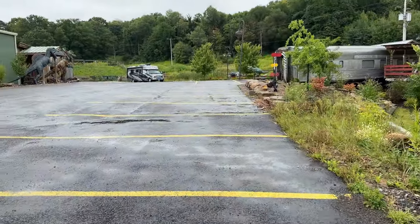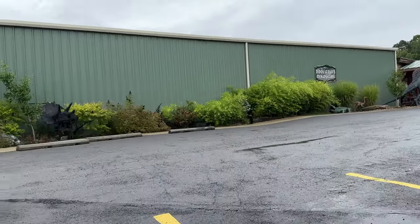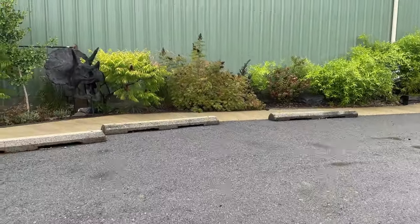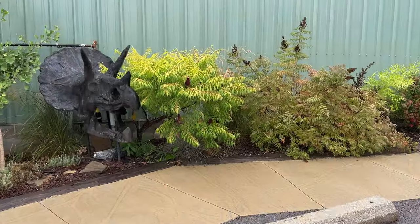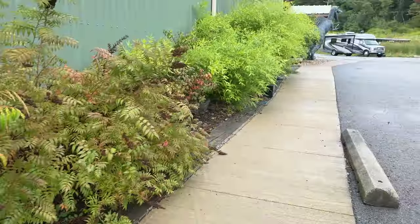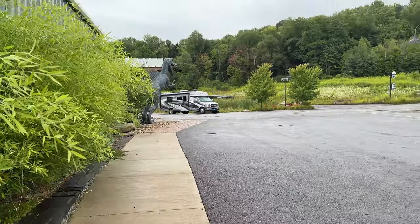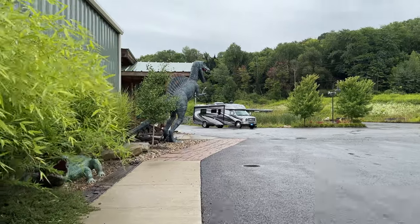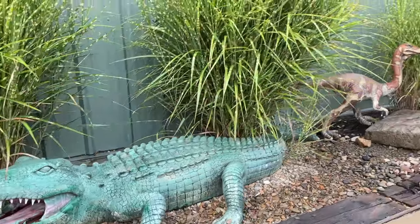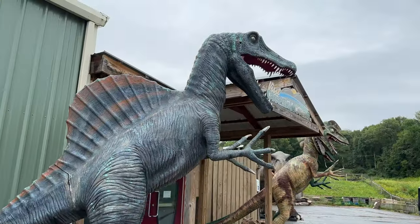It's been pouring down rain — well, not all day. It wasn't raining when I first got started this morning. But about the time I got to my main destination, which was Drake's Well Museum and Park, it was raining pretty hard shortly before I got there, and then it got harder and harder. It's been raining for hours, and I think it's about to start again.